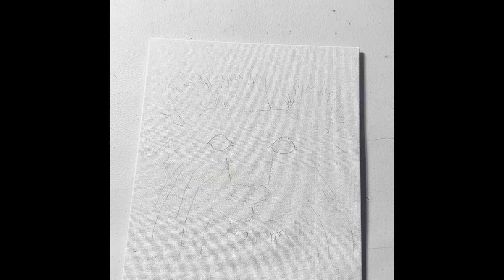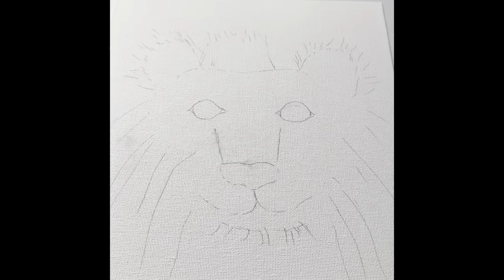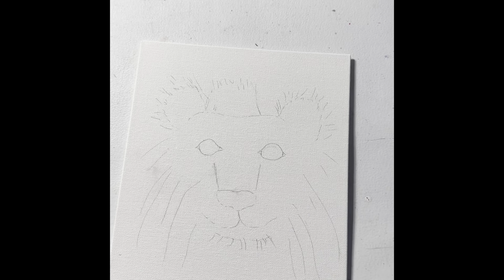We're going to be working on a lion that's going to be an acrylic painting lesson, and I haven't done one of these, so I don't know honestly how it's going to come out, but I thought I'd take you along with me for the ride. So I did go ahead and sketch it onto the canvas. This is just an 8x10 canvas. It's a little bit easier when you have an outline to work with.